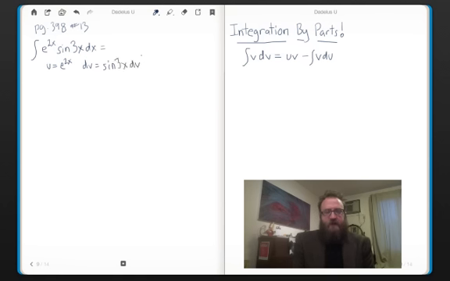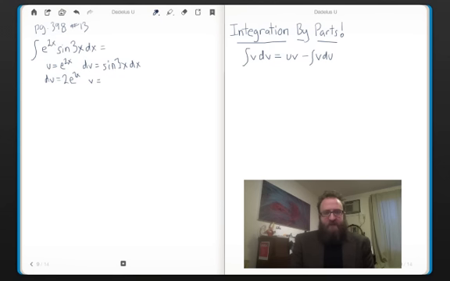So there we have it. To do integration by parts, you have to assign the u and the dv. We want a dx here, of course. Then the next step is to take the derivative of the u. Well, the derivative of e to the 2x is e to the 2x times the derivative of 2x, which is 2. So we have 2e to the 2x. Simple chain rule. One of the reasons we assign the e to the 2x to the u is it's an easy function to take the derivative of. The derivative of e to the u is just e to the u, du.